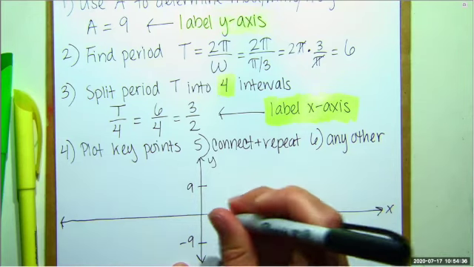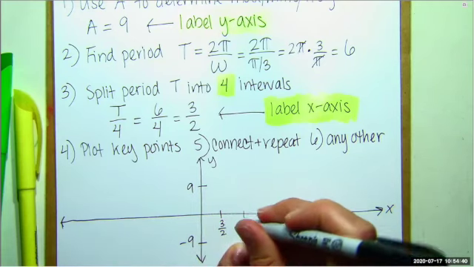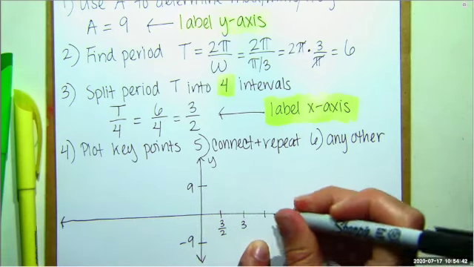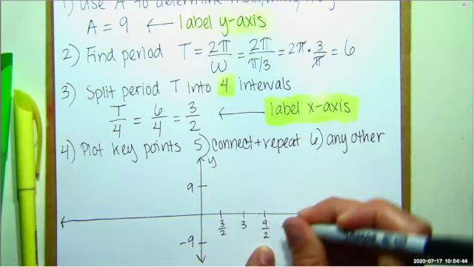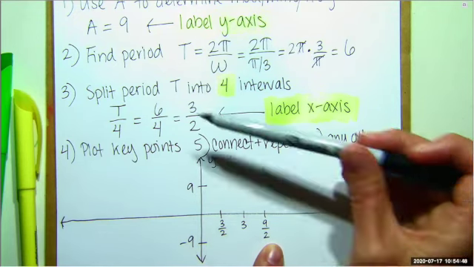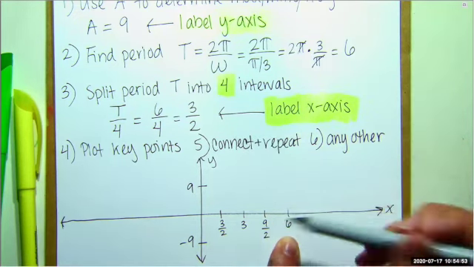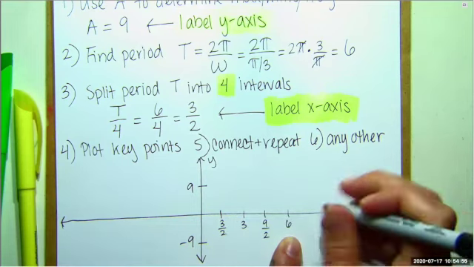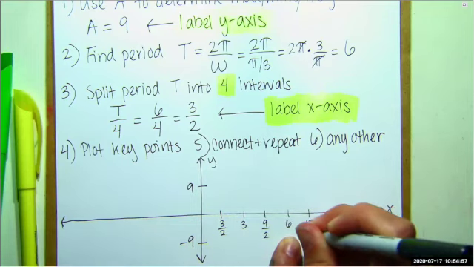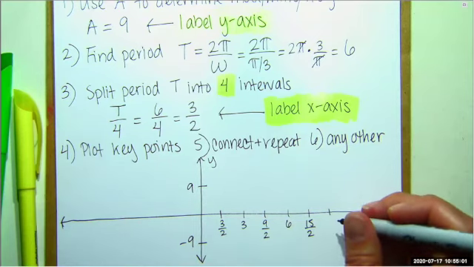Okay, and I'm going to reduce as I go. So 3/2 times 1 is 3/2. 3/2 times 2 is 3. 3/2 times 3 is 9/2. 3/2 times 4 is 12/2, which reduces to 6. What am I up to? 1, 2, 3, 4. 5 gives me 15/2. Times 6 gives me 9.